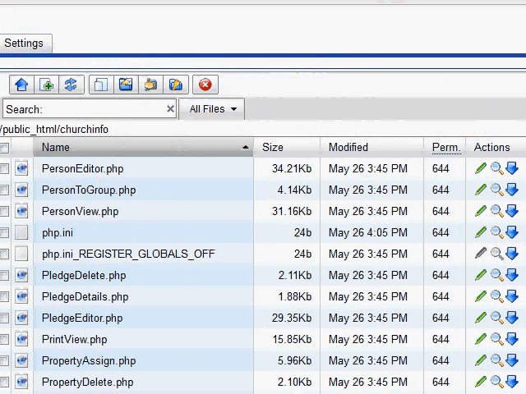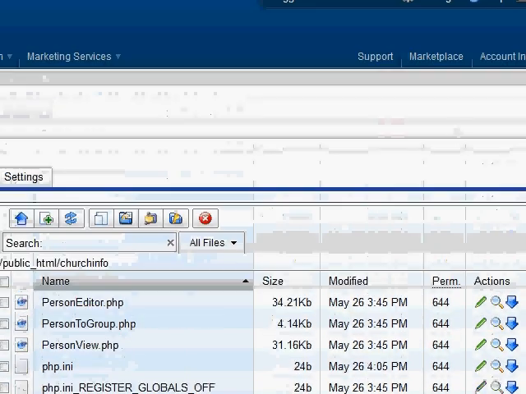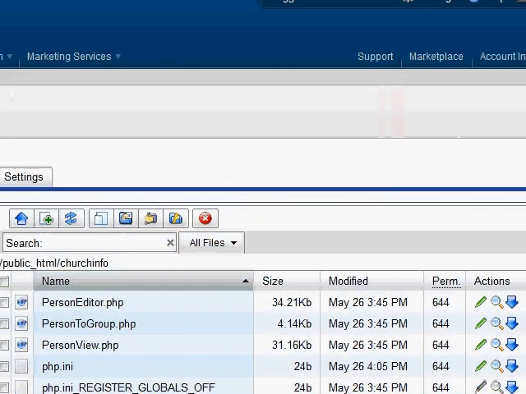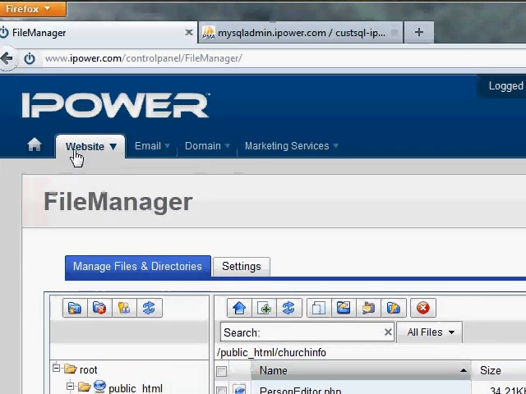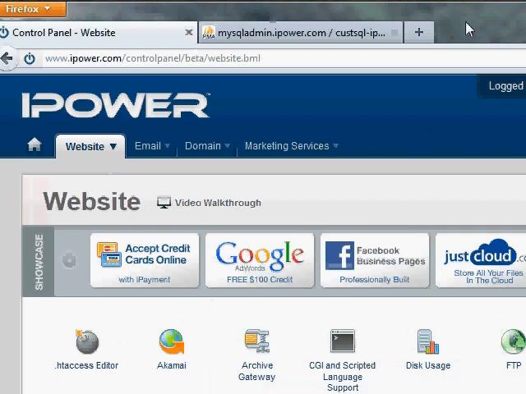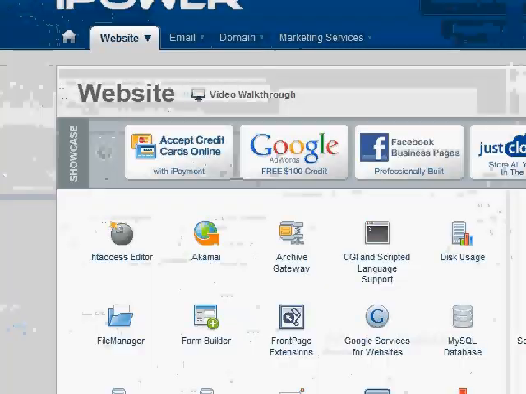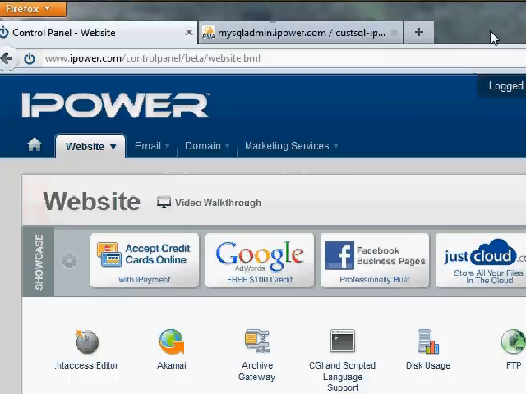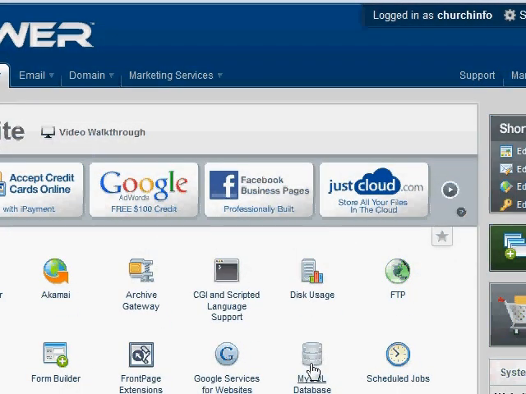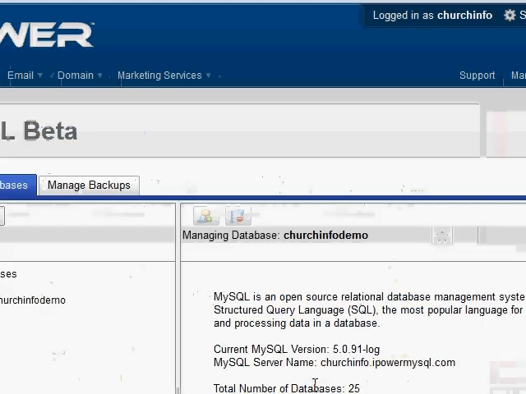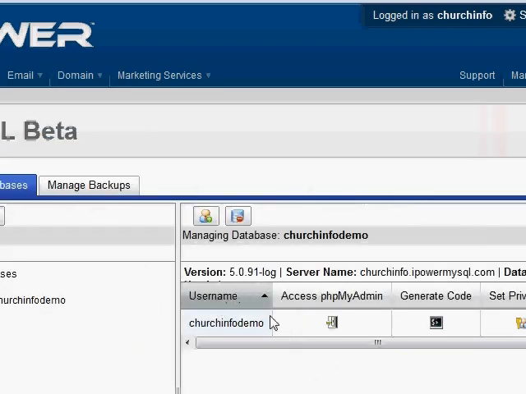Under the iPower control panel, I'll go back to the top level and take another look at the MySQL page because I must have missed a clue here. Yeah, here we go.